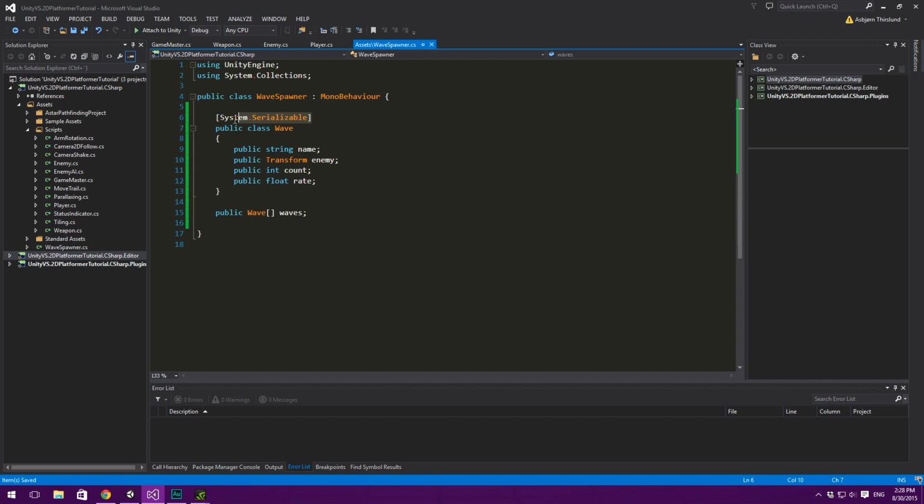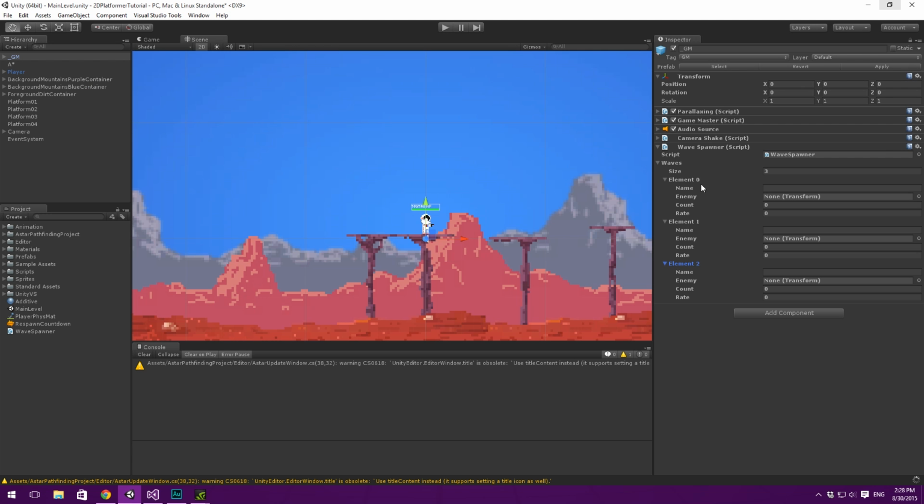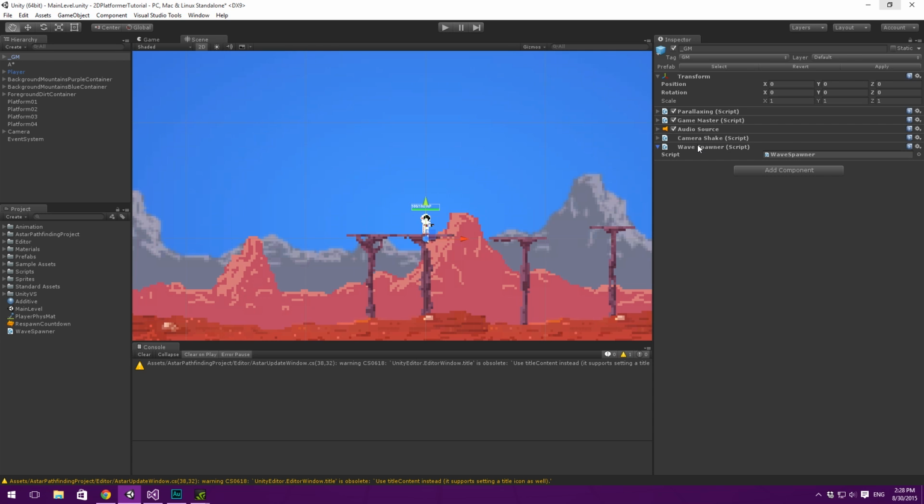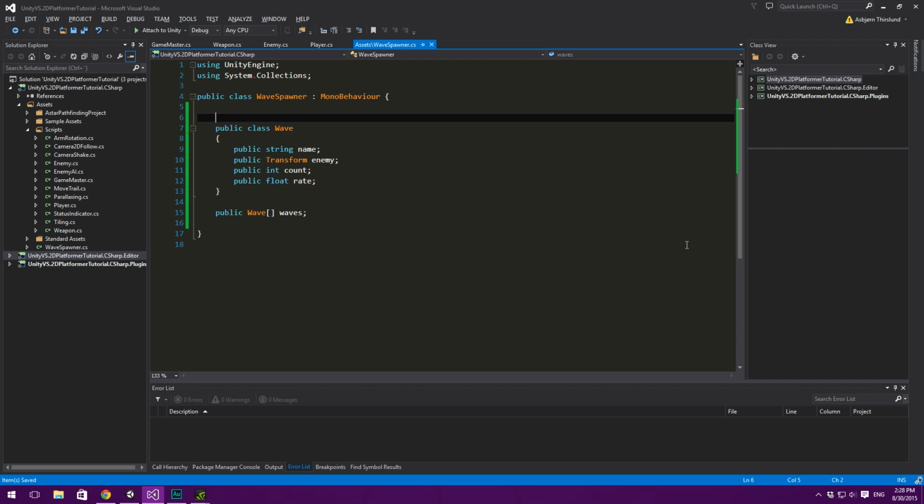If we went ahead and deleted this, well, you can see that that list or array simply disappears. So we need this in order to edit it inside of Unity. Cool. So that's all fine and dandy.